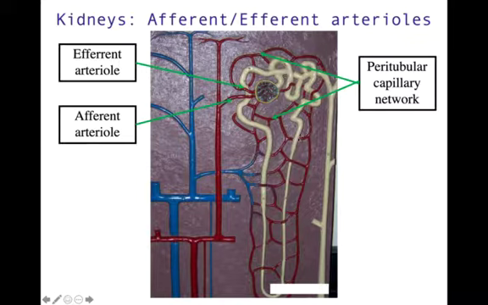So we have a little bit of pathway: afferent arteriole, glomerulus, which is the capillaries, efferent arteriole, peritubular capillary network. So why do we need blood vessels surrounding your nephron? Well, because remember, the filtrate has good stuff and it has bad stuff. The stuff that we don't want to reabsorb is simply going to get passed throughout all of the kidney. It's going to eventually get peed out of your body. Now, the stuff that we want to reabsorb, if I want to take glucose back in, I didn't mean to filter glucose out. Well, then we have the ability now to put that good stuff back into our blood. That's why we need to surround your nephron with blood vessels, with capillaries.